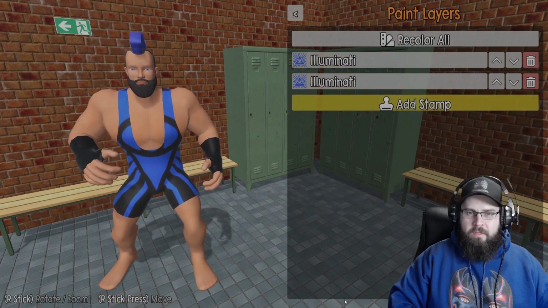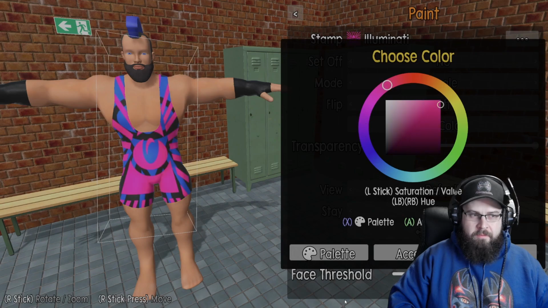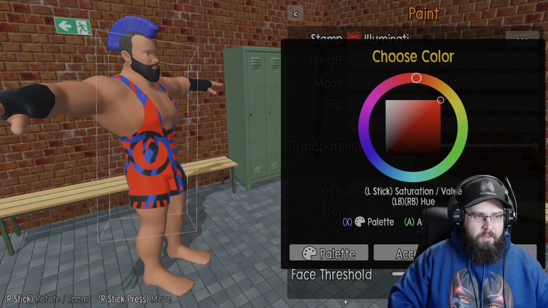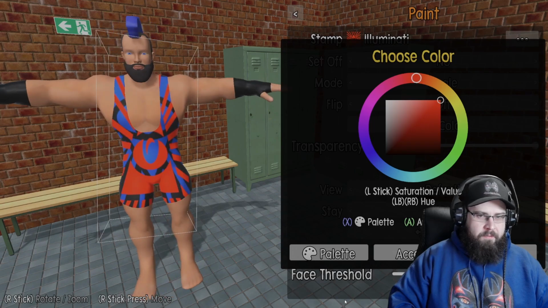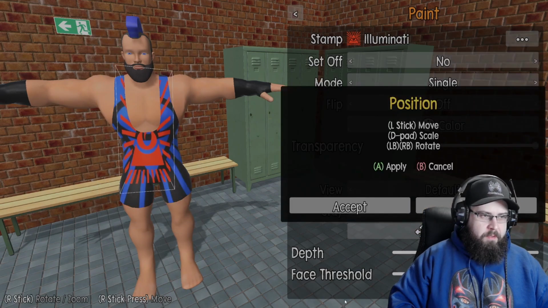Alright, now we're going to do another one, and we're going to try to add some orange in here. Let's change the color first so I know what the heck I'm looking at here. And I really like that bright, bright orange. Yeah, okay. And now we're going to have to position it here. Shrink it down a little bit.